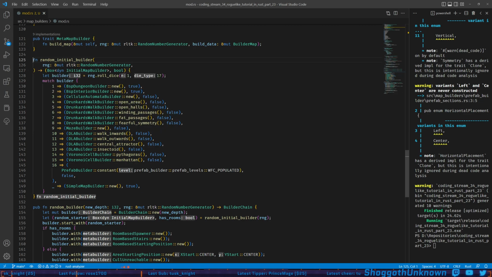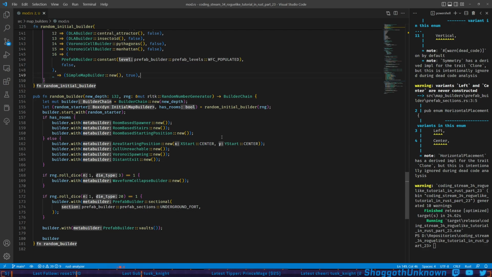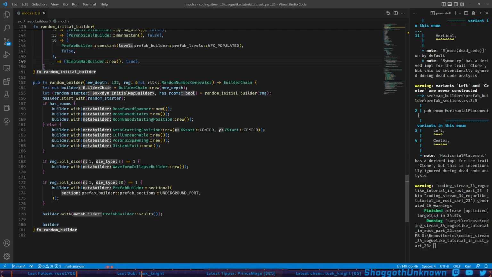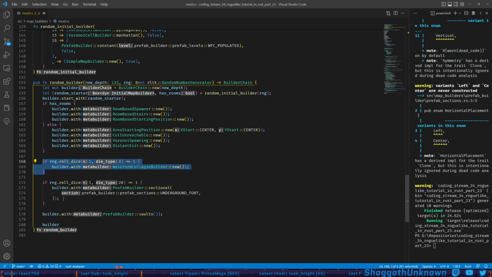So the random initial builder gets us something that we have implemented that trait for, which is the BSP, the cellular automata, drunkard's walk, maze builder, DLA, Voronoi cell builder, or prefab, or simple map. So one of those, and then the random builder will actually apply these different meta map builders to it. So we see if it has rooms, then we do a room-based spawner, room-based stairs, room-based starting position. Or if it doesn't have rooms, we do the area starting position. We call the unreachable areas, we do Voronoi-based spawning, and we calculate the most distant exit. And then we randomly do wave function collapse, and we randomly apply the fortress prefab, and we always apply vaults.